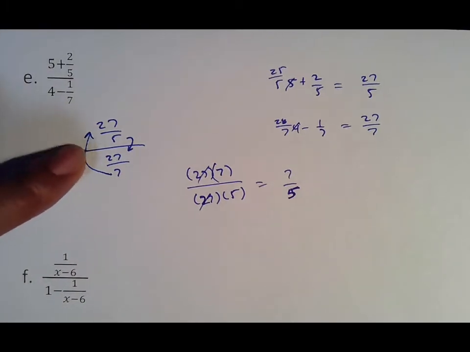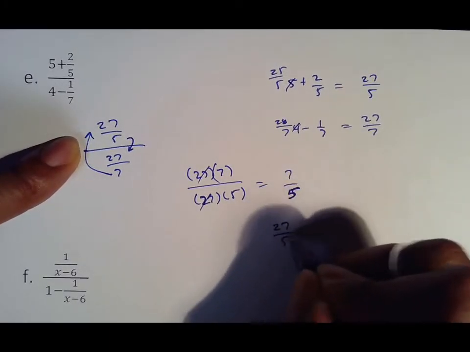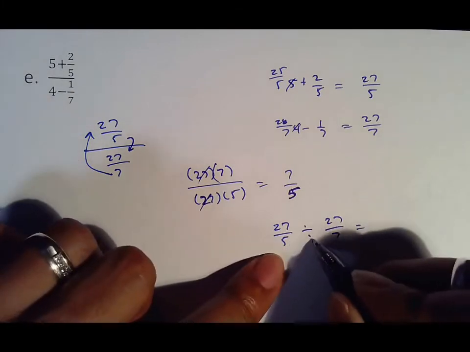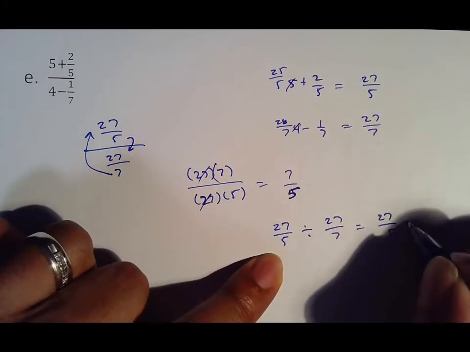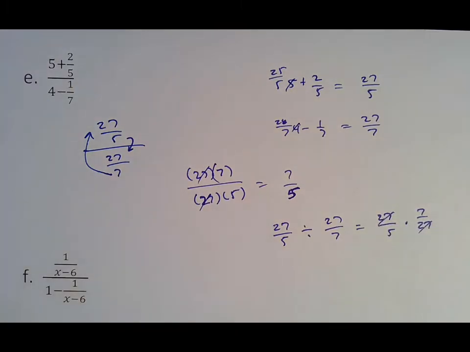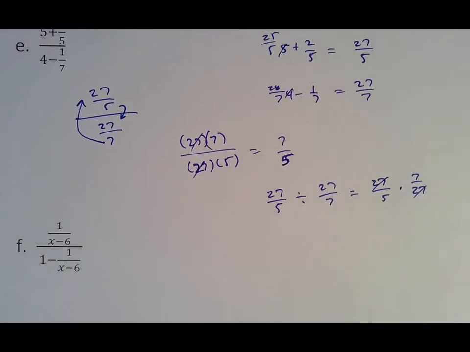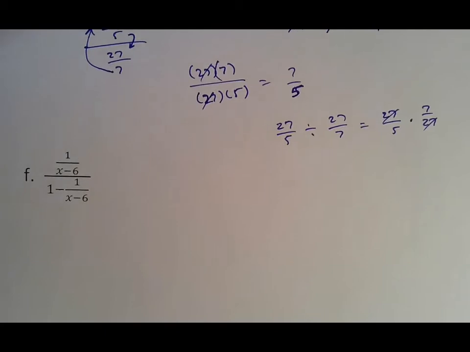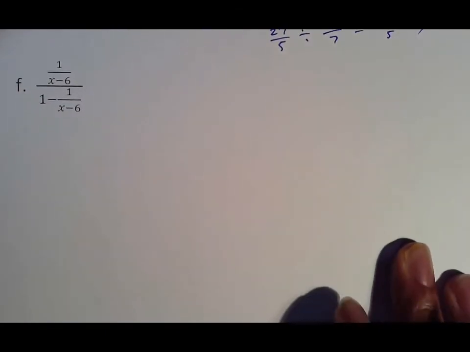So therefore, that's what it is. Or what you could do in this problem is you could actually rewrite it as 27/5 divided by 27/7, which therefore means change and flip. So 27/5 times 7 over 27. In that case, that's also how you could do it. So there's a few different ways. Just make sure, again, you pick one that's comfortable for you, because you have to know how to do this at some point. You never know when you'll need that higher level math, but again, it's got to be there in your head somewhere in order to survive.